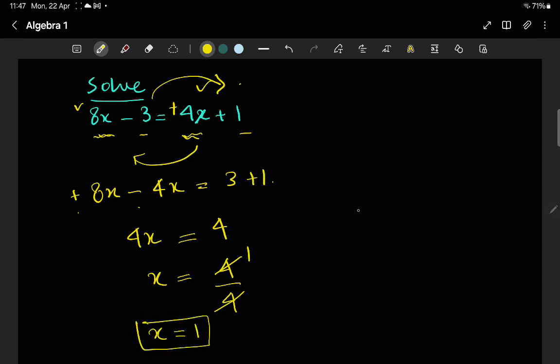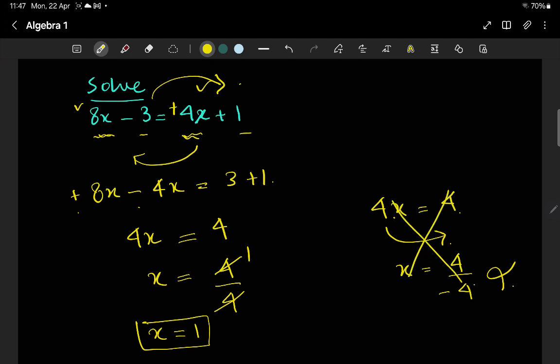Sometimes it's going to be asked that if we are sending, like here 4x equals 4, if we send 4 to the other side, will it change from multiply into divide, and do we also change the positive sign into negative sign? No, it is not like this, because we are focusing on the multiplication sign only, so it will be converted into the division sign. We will not change the plus or minus sign, so please remember. So we will not do this.